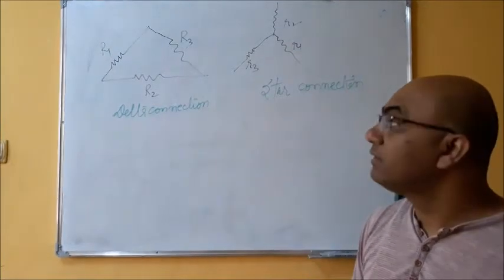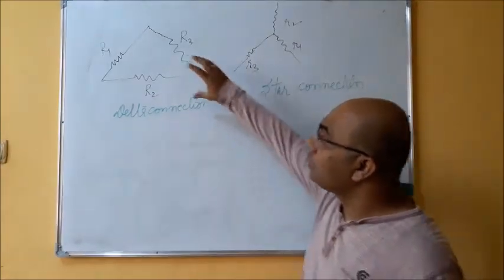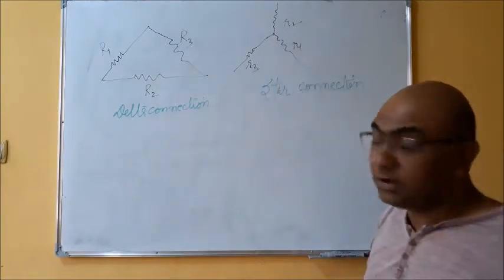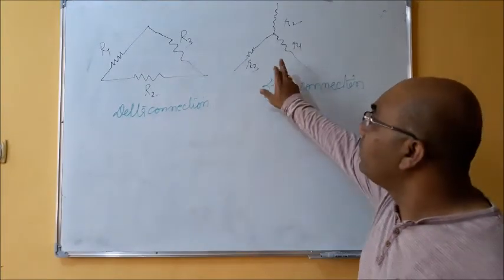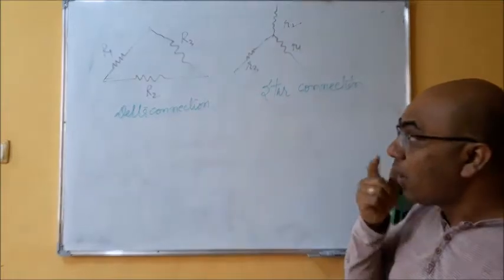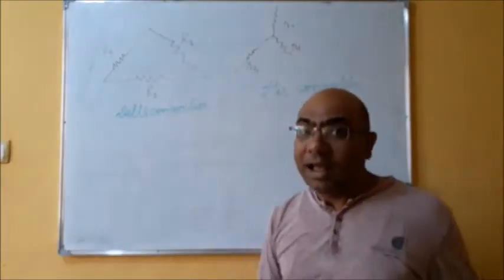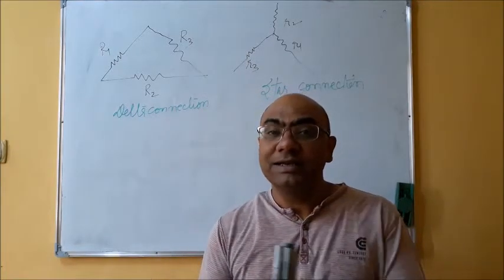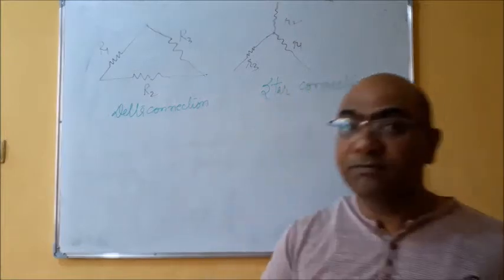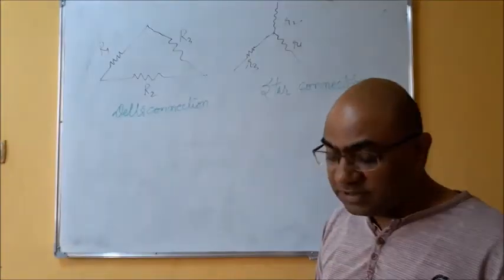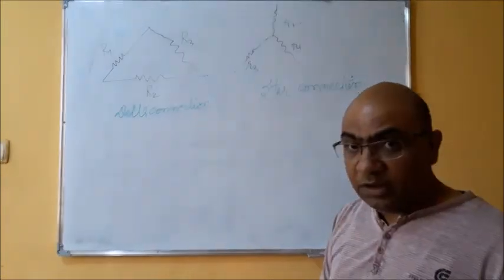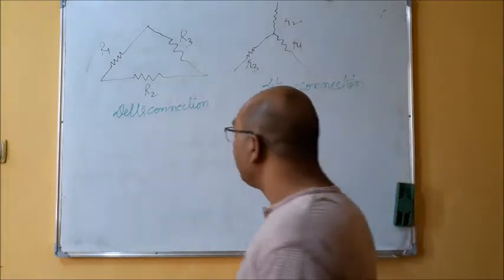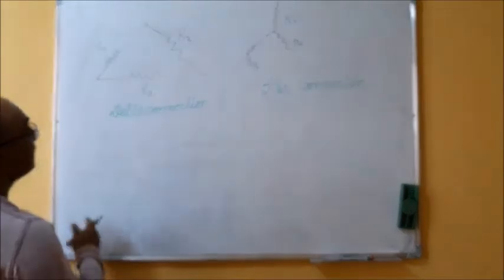Okay, so let's see how can we convert it. That means if I know the value of R1, R2, R3, how can I get the value in terms of R1, R2, R3? And similarly, if I have the value in terms of R1, R2, R3 small, how can I convert it into delta? I'll give you one example also to see what are the advantages of changing delta into star or star into delta. That we will see later. But before that, we will see if I have suppose delta and I want to change it in star. In the same way, I can do reverse also. So if I am saying, okay, I have a circuit like this.